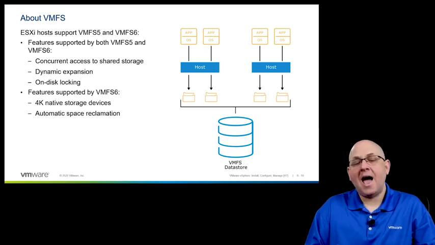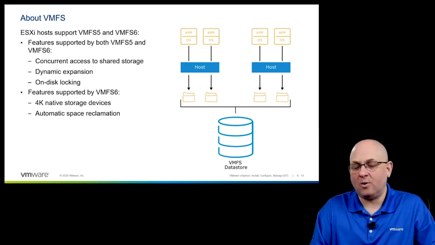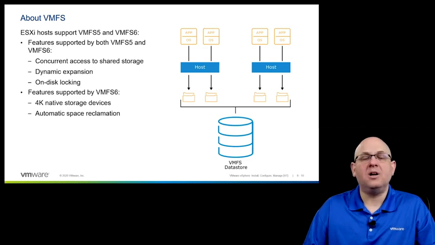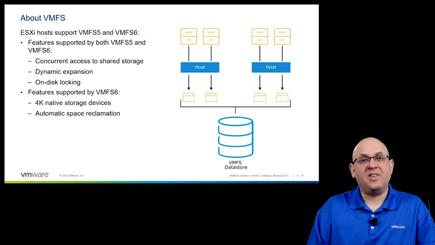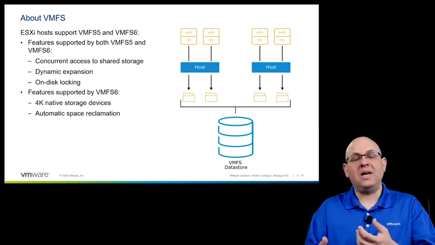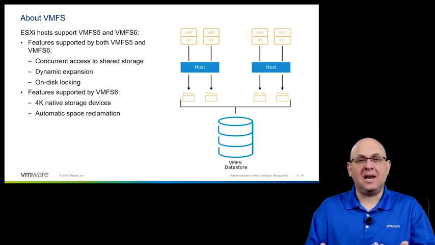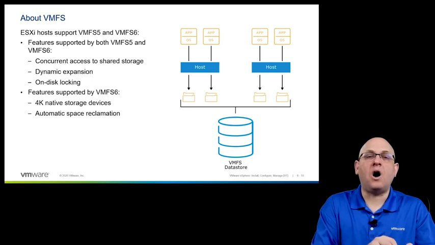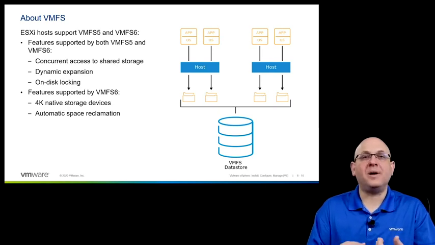VMFS 6 added support for 4K native storage devices, as well as automated space reclamation when it comes to thin provision disks. When we delete files or data from a thin provision disk, the VMFS 6 data store will automatically reclaim that space and hand it back to the storage array.